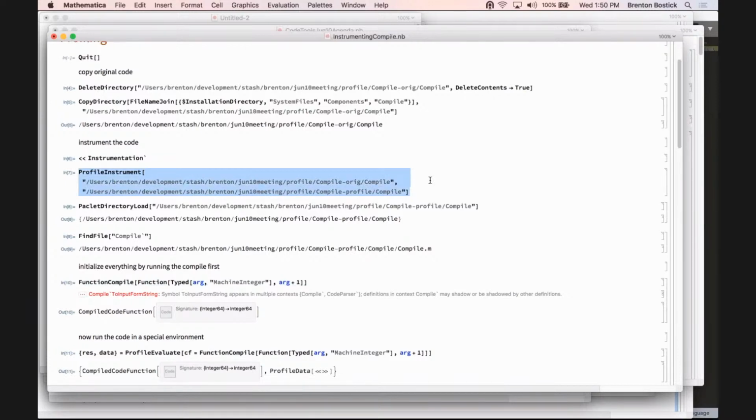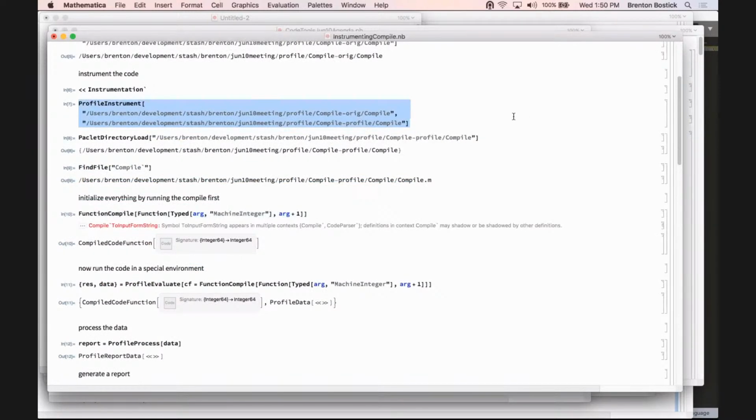Yep. Right. And what similar thing do we have that takes a directory and returns a directory? Copy directory. I'm not sure. Are you trying to find analogies? Yes, I'm trying to find analogies so we know what to name this thing. Yeah. It's something like one of the Packlet build system things where you take a directory and do something with it. But why don't we just do get or needs in a profiling environment and have this happen seamlessly? Isn't that what we do?